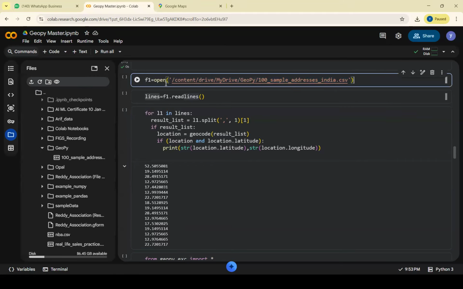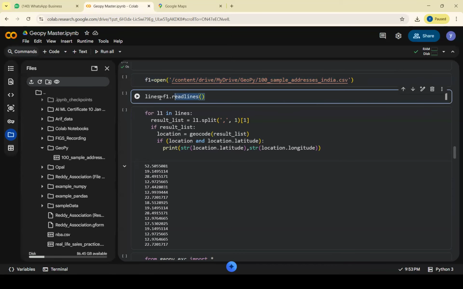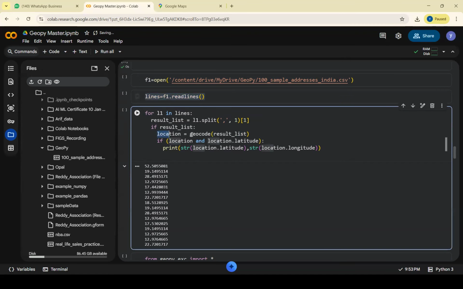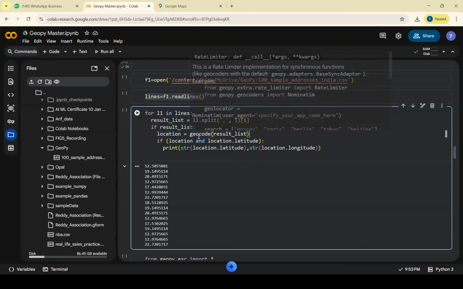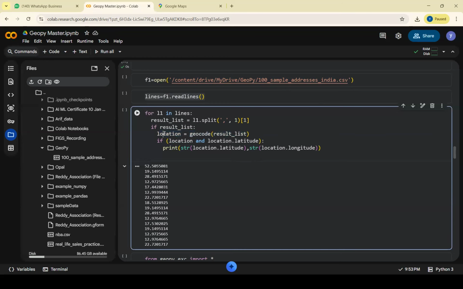So my target is this: this is the CSV which someone has given in my company, and I want to geocode this one. I have simply written 2 3 lines of program, and here I am trying to read this file. This line I think you already know. So we want to do the geocoding, and based on the geocoding I want to print the XY coordinate.